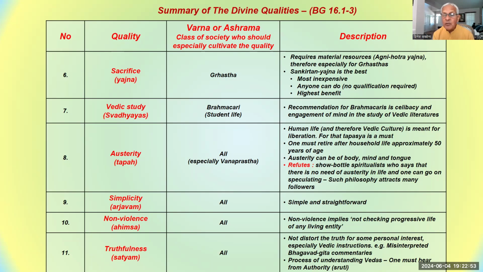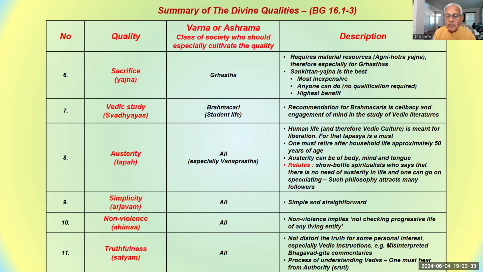Non-violence does not mean only not killing some living entity. It means manasa, vacha, karmana, through any modes. If we are hurting somebody, that is also called violence. If we are abusing somebody through our words, that is, if we are causing some mental pain to somebody, it is also violence. And of course, actions also become violent. So we have to take care of all our words, our actions, and our mind, any thoughts, they should not be causing any kind of harm to anybody. That is non-violence or ahimsa.